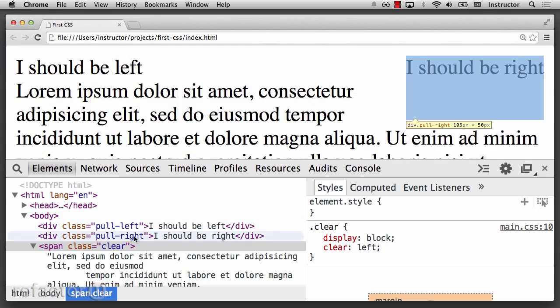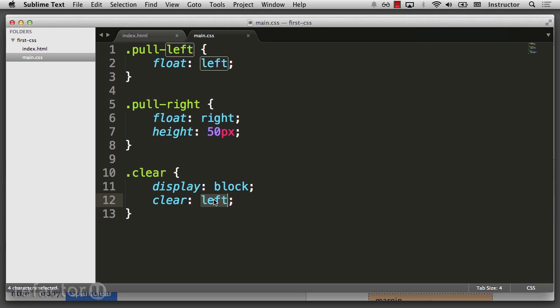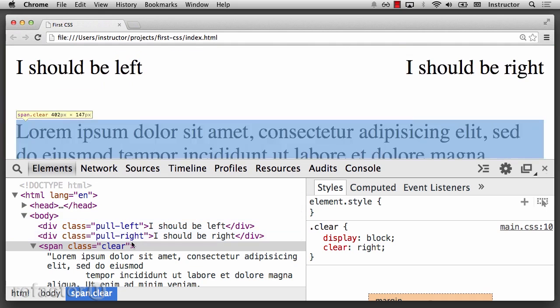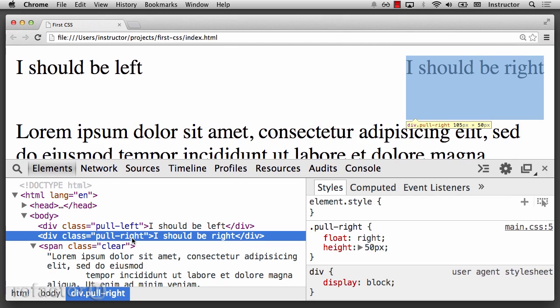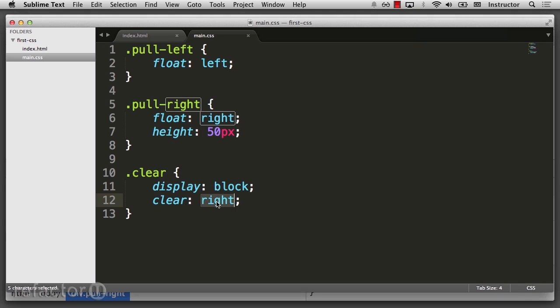Refreshing the page shows that our cleared element now sits below our left floated element, but still takes into account our right floated element. Setting this to right allows it to clear past our right element. This is the inverse of what we just saw by clearing left. However, because the right element is taller than our left element, this content never wraps around the left content. We can also change this to clear both so that all floats above it will be cleared before the content is laid out.